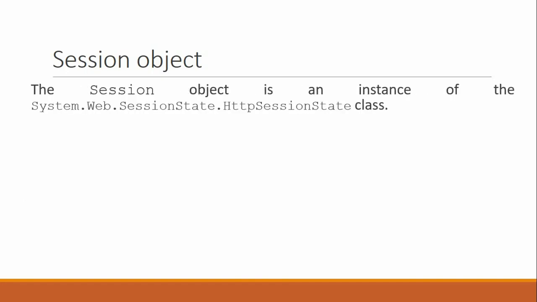Second one, session. What do you mean by a session object? I hope everybody knows what a session is, so I'm not going to explain much about that. Here, the word they've used is session object. If session is an object, there should be a class. The class name is System.Web.SessionState.HttpSessionState. It's an instance of this class, which is stored inside the namespace called System. Inside that there's web, and inside that there is a class called HttpSessionState. So the object we are using is the session object, which means the class is HttpSessionState.